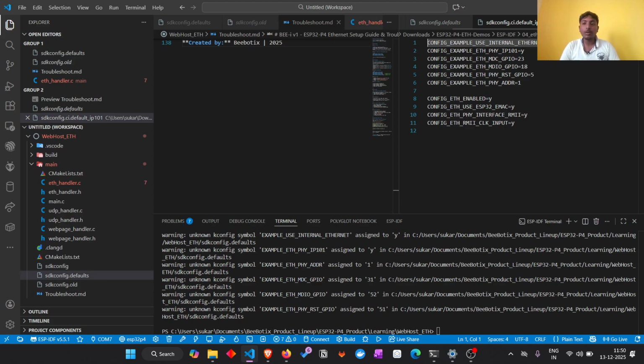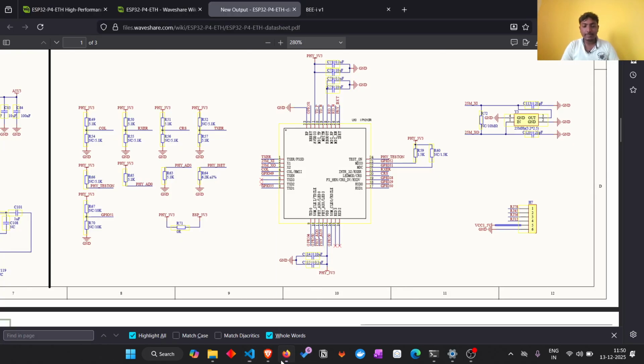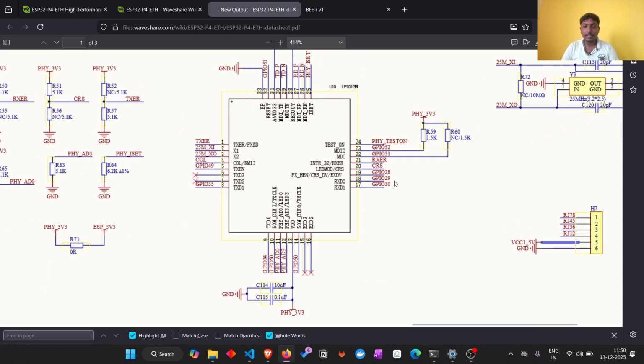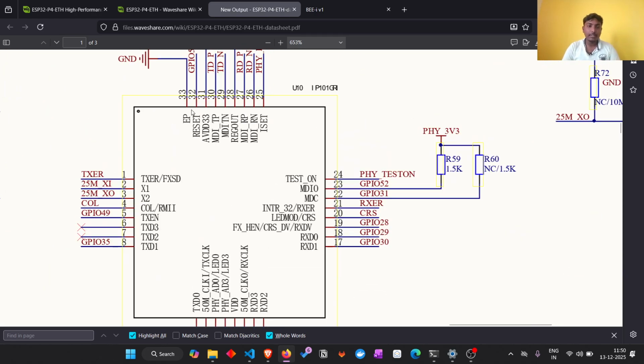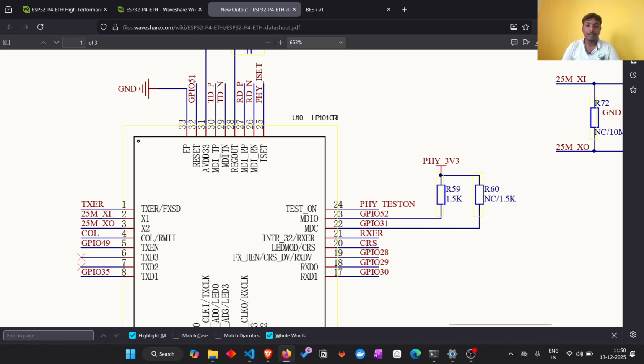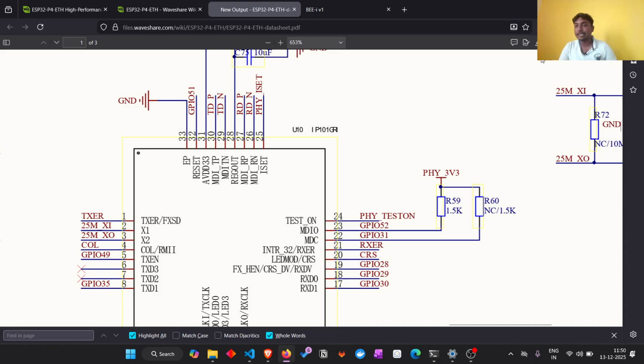So what I did, I just opened the schematics WaveShare has given. I tried to identify by myself. See, reset is connected on pin number 51, MDIO is connected on pin number 52, and MDC is connected on pin number 31. So this gave me an idea where the pins are connected.